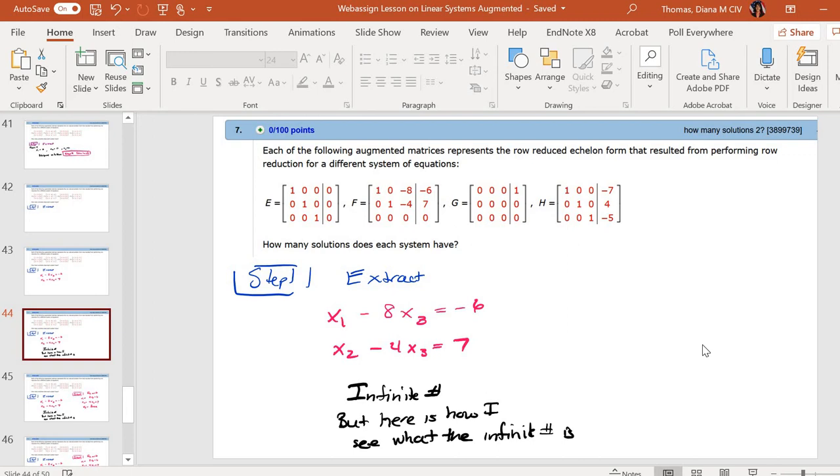But again, let's go through the habits and write. How do we write and express those infinite number solutions? Because here, I'm working with planes, and there's a specific line of intersection. When it's just two lines, and you have an infinite number of solutions, it's obvious that the two lines became one line, and the formula is given to you right away.